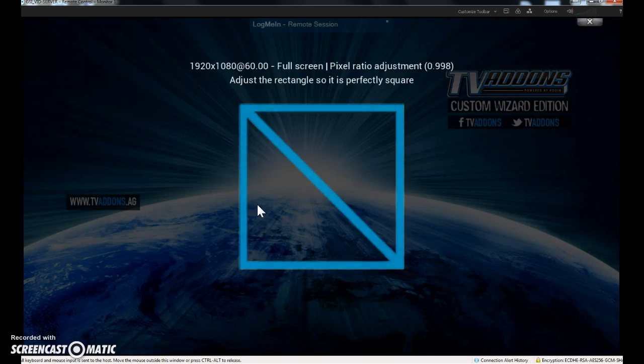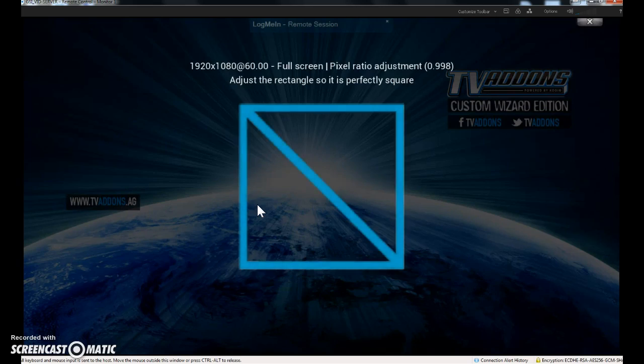And next you got the square. I don't know if I would do too much adjustments with that. I don't know how accurate it is. I know when I do actual calibrations to ISF standards, Image Science Foundation, we use very expensive video generators and analyzers to adjust this. So I don't know if I would play with this too much.